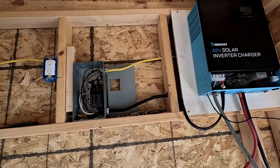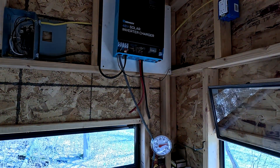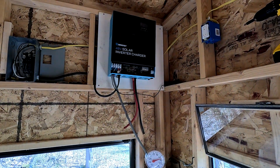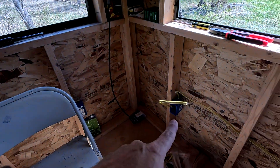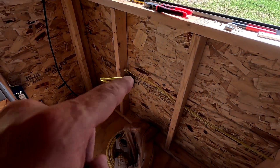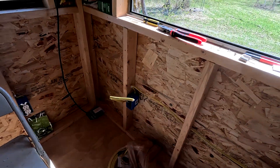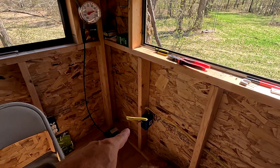Alright, that's all wired up. The breakers are off and this isn't turned on yet. We are going to hook the battery up to it and see if it comes on. Before we do that, I'm going to put some wire nuts on the end of this one — this is the only live wire still poking out. For now we're going to see if this will work, so I'll put some wire nuts on that so it's protected.